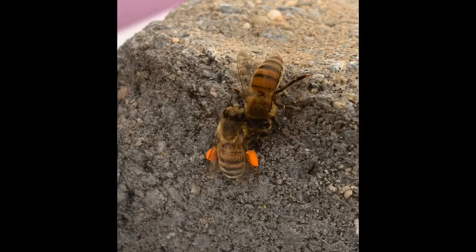Pollen is full of protein — it's what they use to feed their young and survive through the winter. You can see here a bunch of the pollen baskets captured within a pollen trap, showing all different various colors based on the flower source they come from. They all have different nutrients as well, based on the flower source.